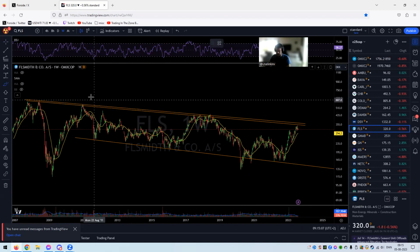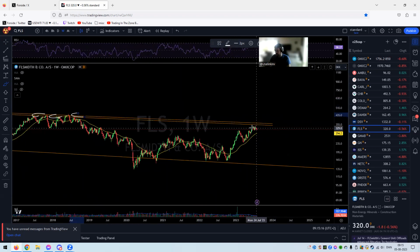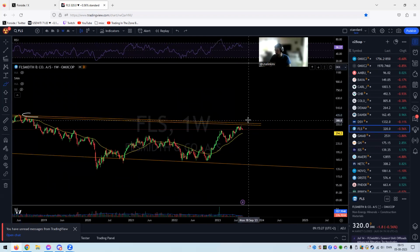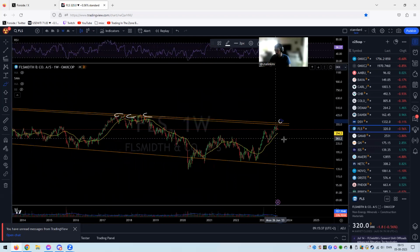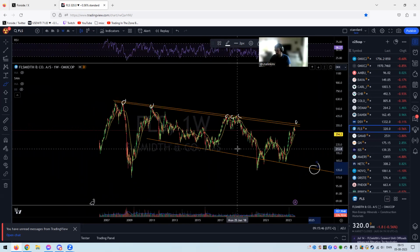And again, I want to show you, we have this upper rail here, which acts as resistance every time we got there. And again, we are here again, getting some sort of rejection. We haven't rolled over because the 30 weekly is still coming up, so it's still in the bull trend. But to me, there's no buy here at all. Only if we get some good weekly closes above this rail here, then we have a short-term move for sure. But still, long-term, if you want to play it, in my view, there are some very low levels here. I don't think it will get there because it has been hammered so much to the downside.